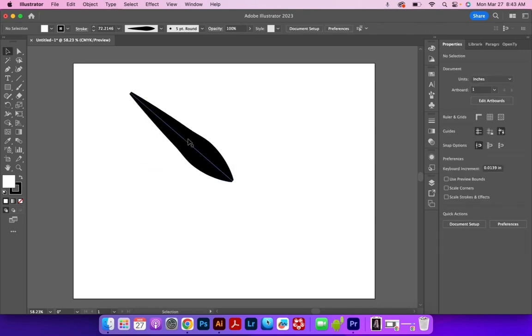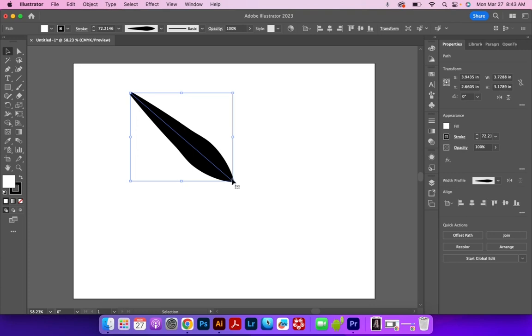Now, something to note with a pathway is that the stroke follows the pathway, but it's not its own thing. It goes by a set rule. This is coming out 72 points outside of that at its widest part. And since I've asked the profile to taper at the ends in a specific way, it does so.